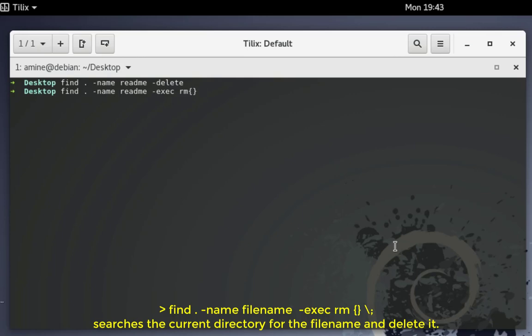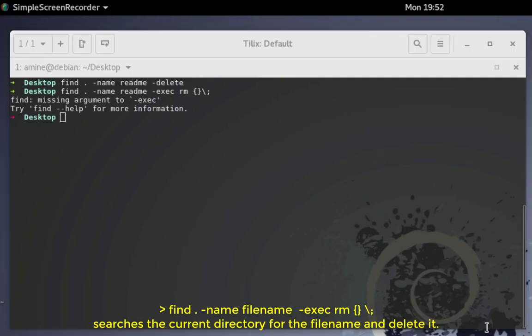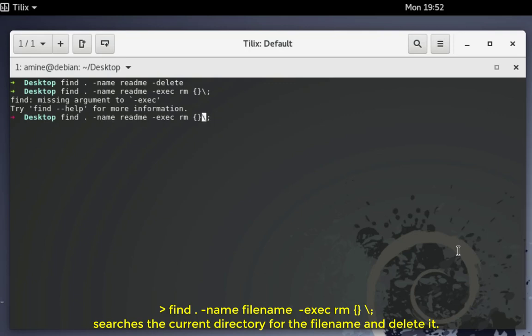So you can either use this command or the previous one in order to remove any found files. So just keep that in mind. As you can see here, I have actually made a mistake, simply because here I have to add a space between the curly bracket and this backslash here.